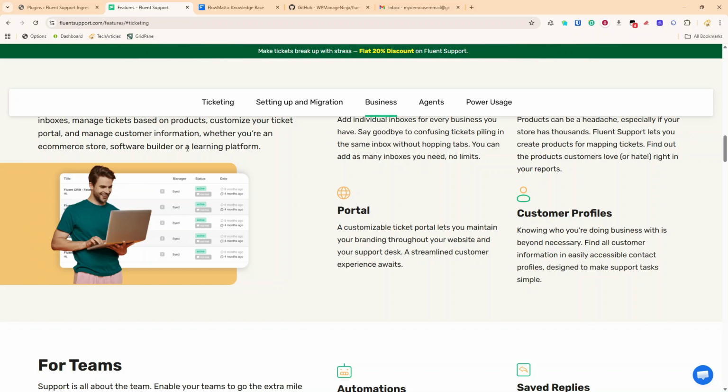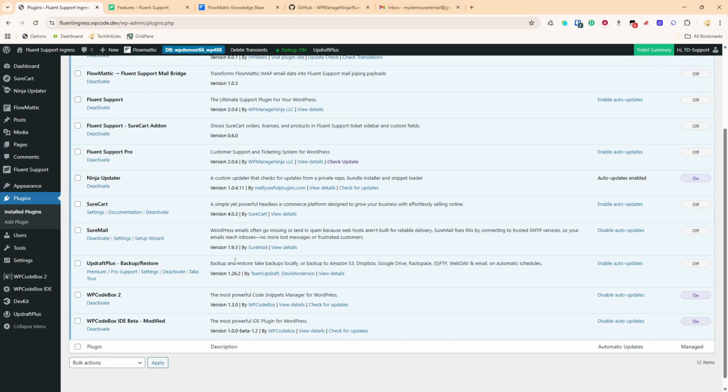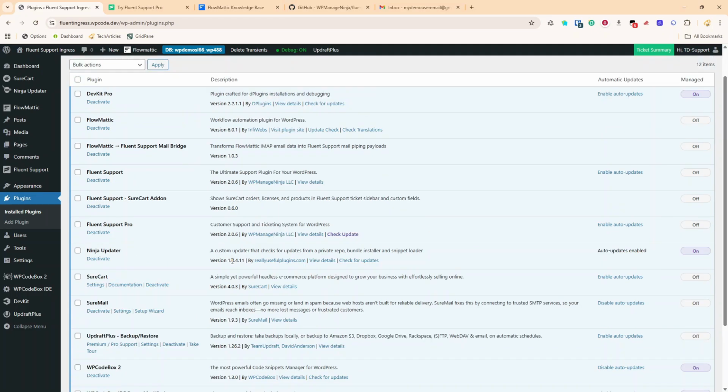And one of the issues I have with Fluent Support, and one of the reasons I'm using Desk, was because it has no shortcut integration. But one of the plugins I've been working on is a shortcut integration for Fluent Support to allow me to see licenses and orders, etc. as well. And I've done okay with that. So I wanted to see if I could deploy Fluent Support. So this video goes through what I looked at, what I found, and will show you the final solution.